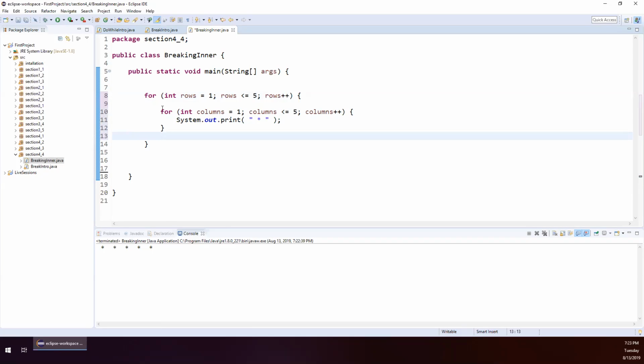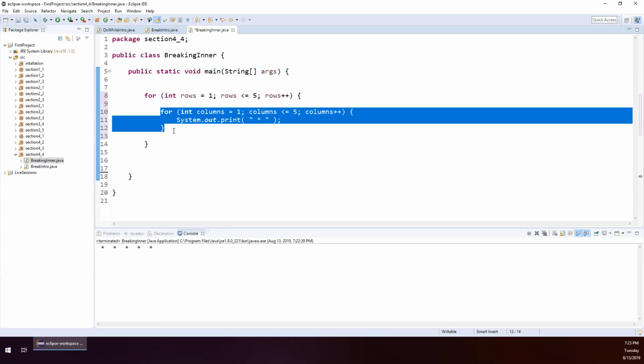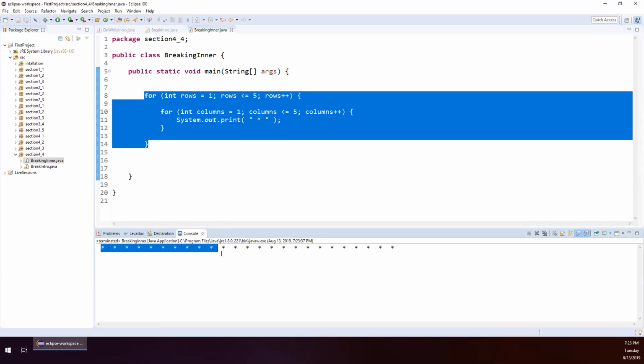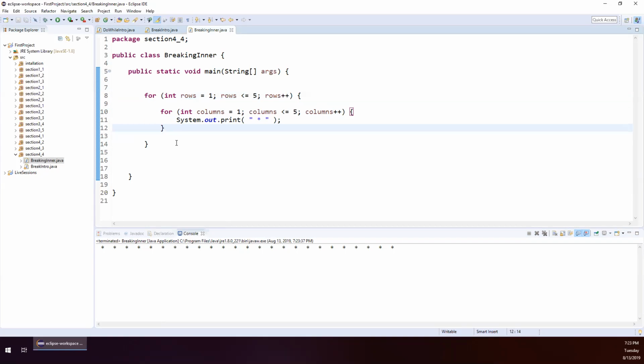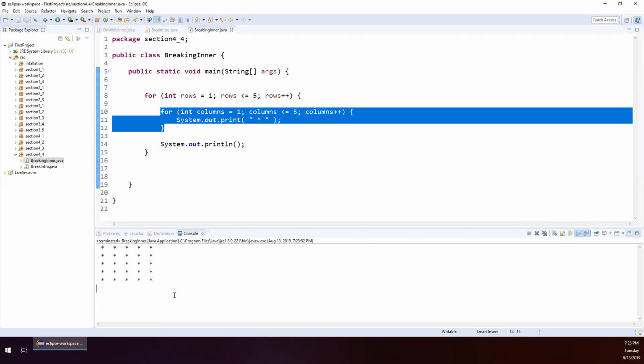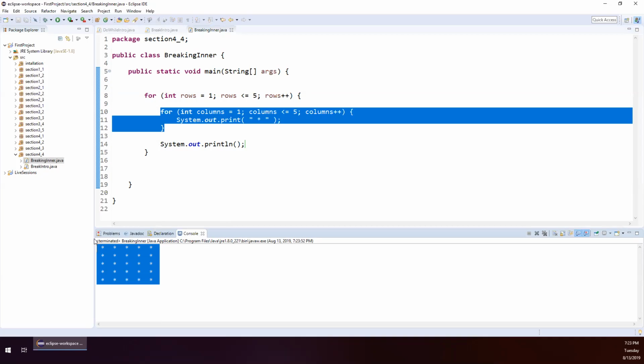Now we tested the first time we did it, we created code that is runnable and testable. Now we added something else. Let's rerun the code and see if everything works. And we find out that there is a small defect. The defect is we forgot to add a new line every time this inner loop finishes execution. So we added the new line. Now we have a square consisting of stars.